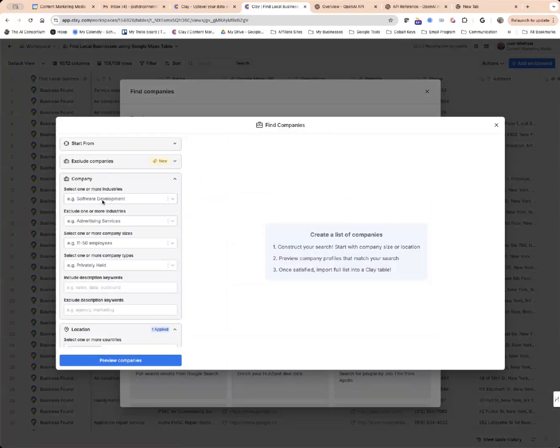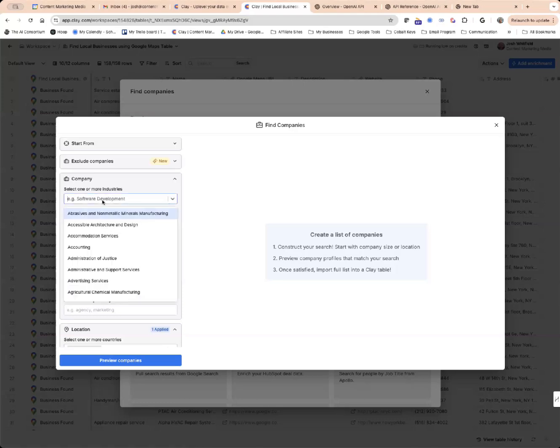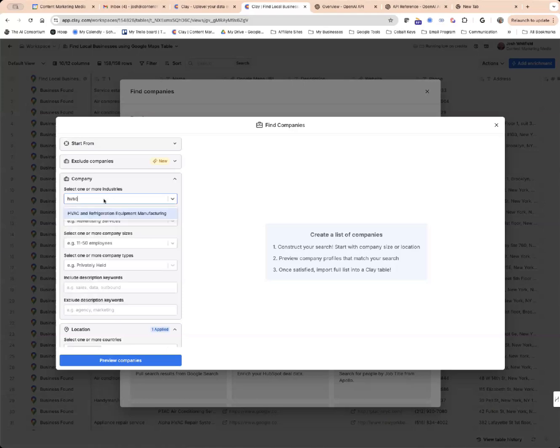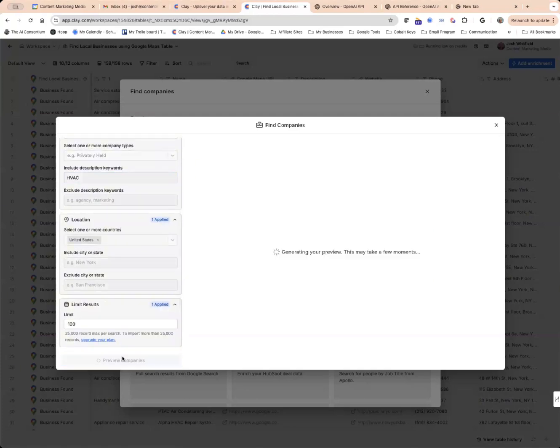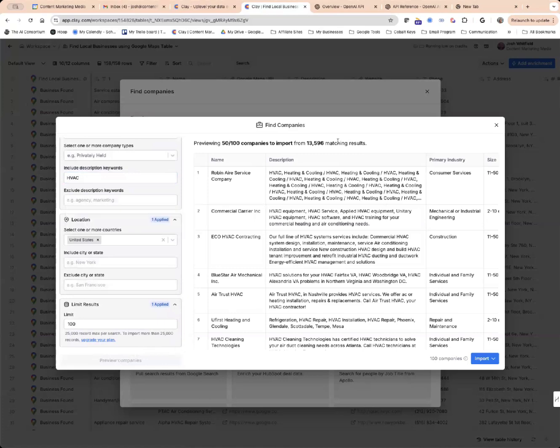And like, just for the heck of it, let's say, I don't know all the LinkedIn job descriptions, but like they're different. Yeah, there it is. So that's actually manufacturing. But what I could do is just type a keyword, HVAC, and just for the heck of it, let's just see how many people in the United States. So there's 13,596. So I could drop all of these into a table and add that to this table if I wanted to.